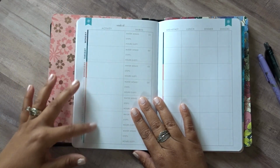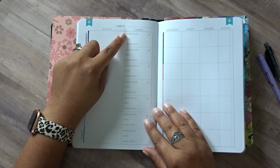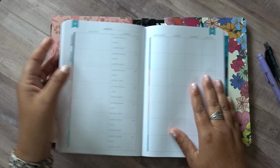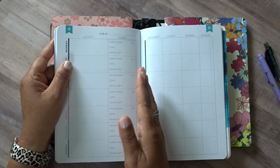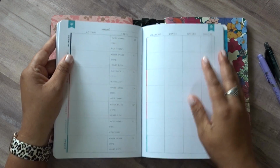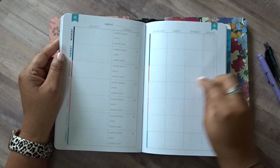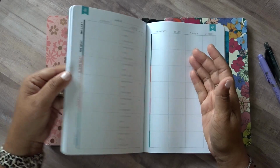You have a column here for your activities, and then this column has your overall habits, so your water intake, your steps, and your hours slept. I love this half of the page. Now, this side of the page focuses on tracking your food, so you have your breakfast, lunch, dinner, and snacks. I am not a food tracker person. It gives me a great deal of anxiety to stress out about every little thing that I eat. I don't calorie count. I don't do any of those things. And maybe I should, but it is just not my personal style.